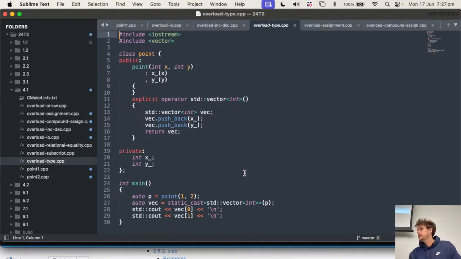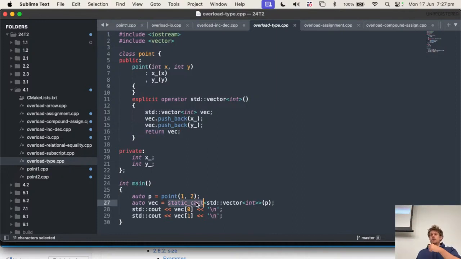Again, the compiler can't just static cast anything to anything. You can pretty much static cast nothing to nothing until people program it in. And again, obviously ints to doubles and doubles to ints and things like that, someone just went and did that really early. But if we wanted to turn our point to a vector, that's a bit harder. The way you do that is you say operator and then you follow it with a type like this. And now I'm saying, yep, this is the operator to turn things into an int. And when someone calls that, I create a new vector. I push 2 elements to it. And then I return that vector.